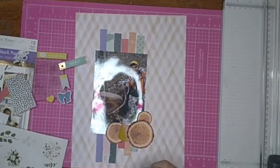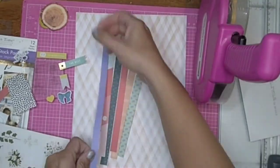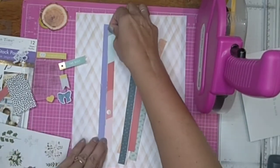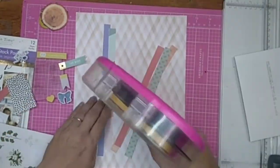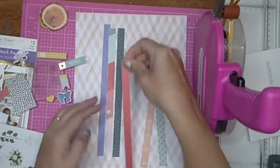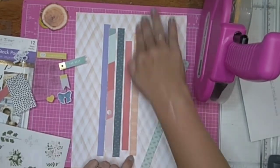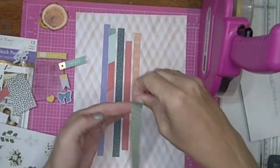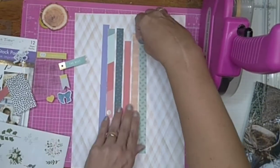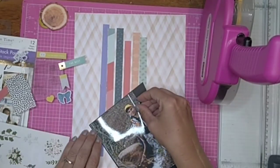And so I'm liking the way that is looking. And so I am just going to start gluing all these down with my ATG tape runner. I did overlap a couple, just a tiny bit, just to keep that kind of messy look. So like this one, I lay it flat and then I move it so that it overlaps a tiny bit like the other one, just so the other one didn't look like it was out of place.